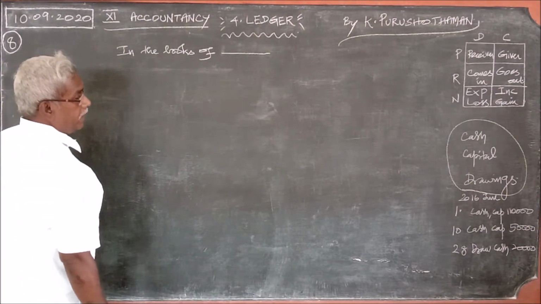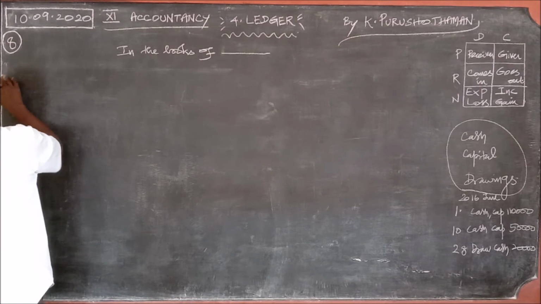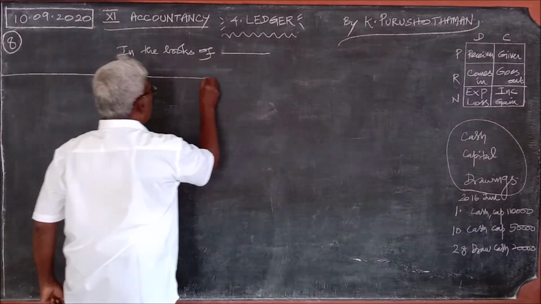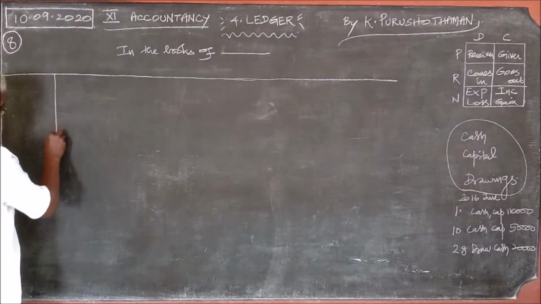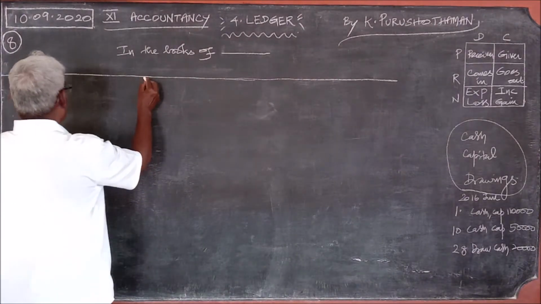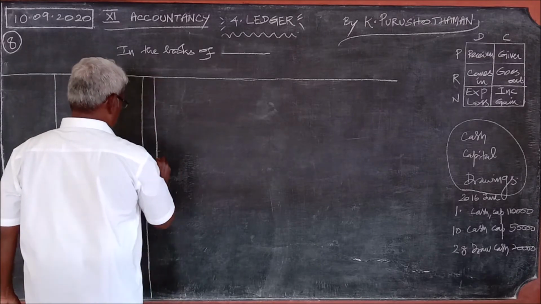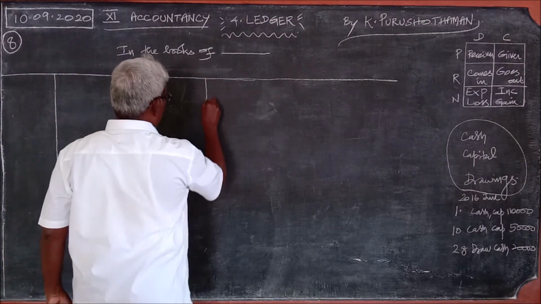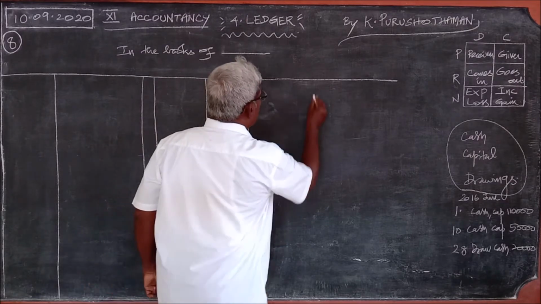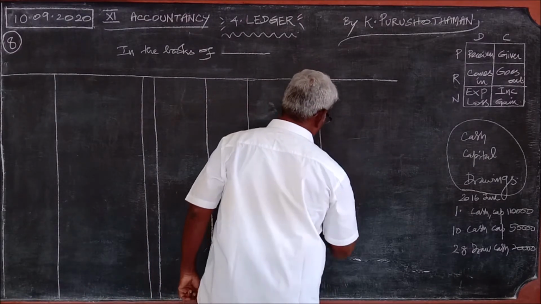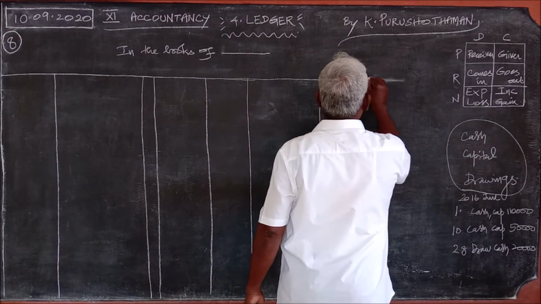Okay, we shall prepare the ledger accounts now. What are the 3 ledger accounts? First one is for cash account. Let us draw a column now. Date column, particulars column, then general folio, amount. Again on the credit side, date, particulars, general folio, and the last one is the amount part.